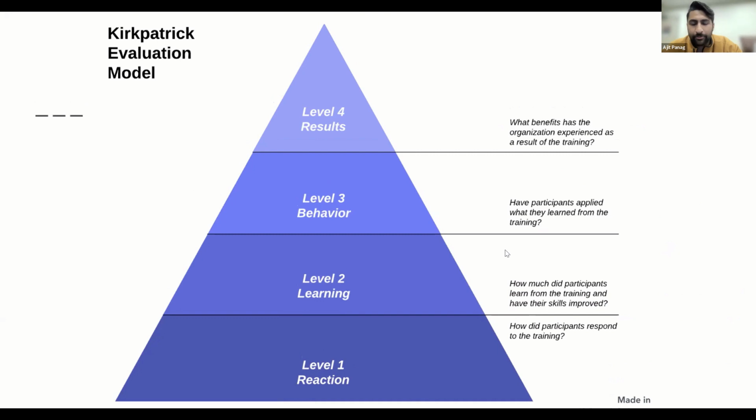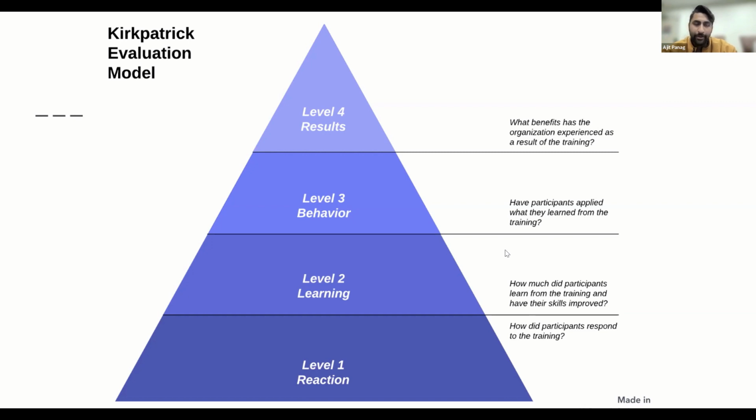Starting with the reaction, you can ask your trainees, or ask yourself, how did the participants respond to the training? I think two-way feedback is probably best with this model. Learning: how much did the participants learn from the training, and have their skills improved? This is where Sophia's model comes in, as she's doing a pre-survey and also a post-survey. So this is assessing that second level.